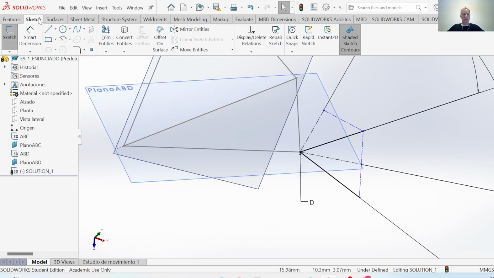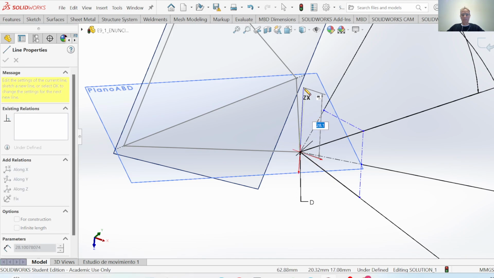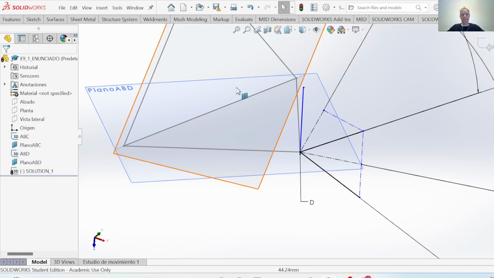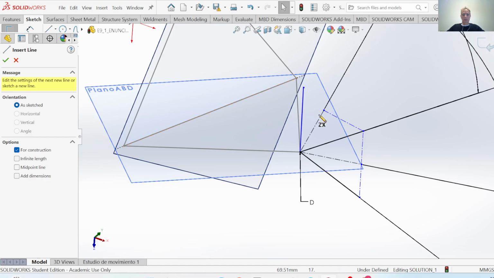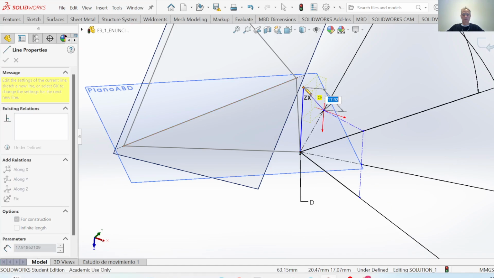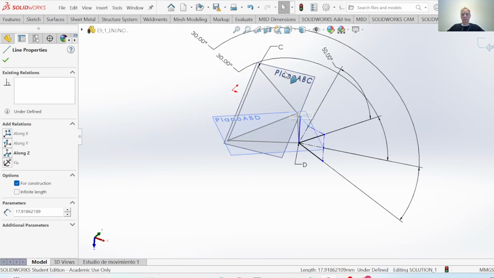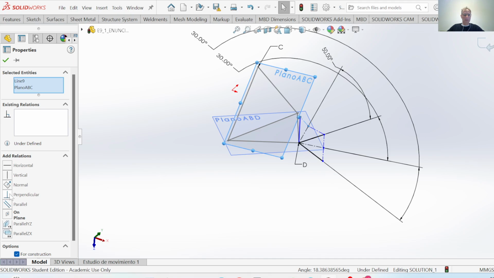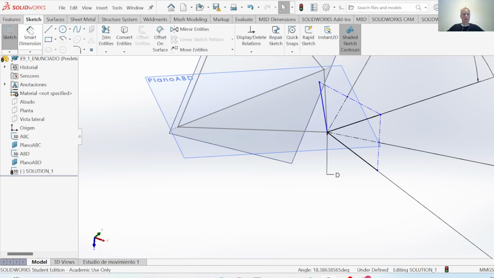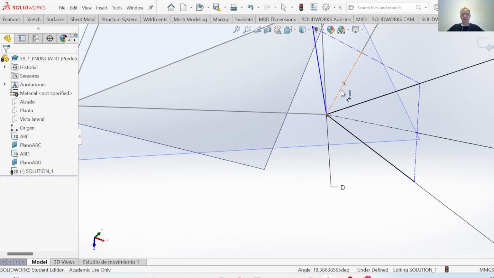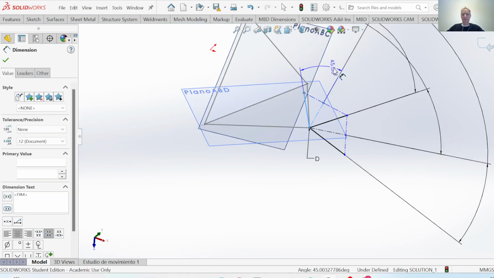Then I can do exactly the same, from here to there, with this one and this one perpendicular. I put this angle, so this is the parallel, and this angle is 50.